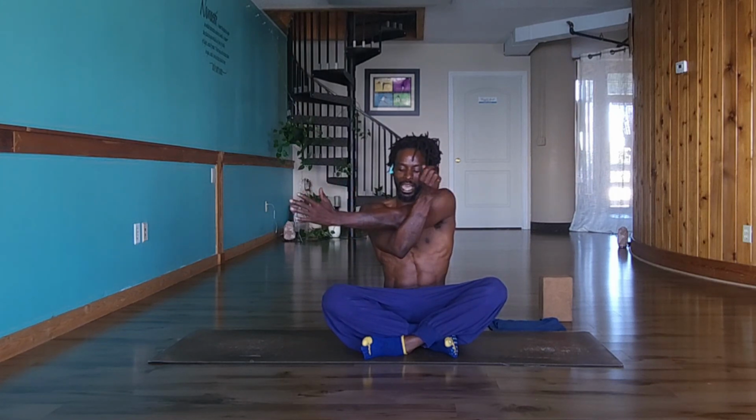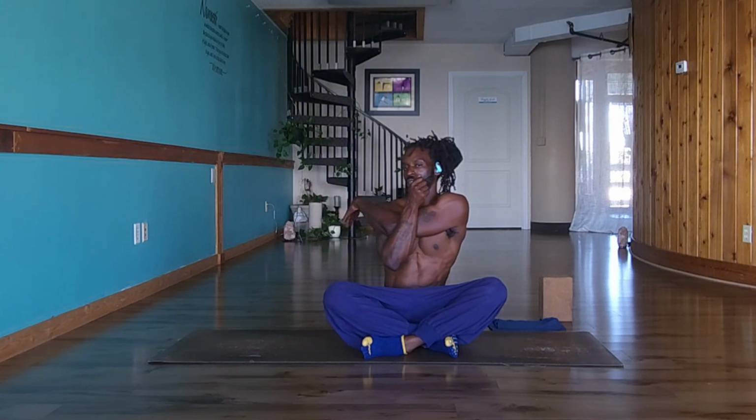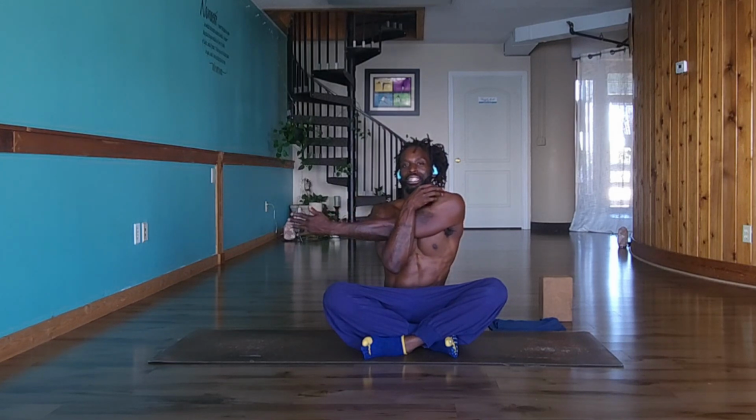The right hand comes behind the elbow, gives a nice pull and hold. Right across your body, you're trying to lengthen out this arm. Don't let it just bend like this because that doesn't give you the necessary stretch. Lengthen out the arm, right? Always remember the way that seems more comfortable and more relaxing is more comfortable and more relaxing, and not giving the most that you can get. And you don't always want the most. That doesn't always make it right. But when you do want the most, then you want the most.